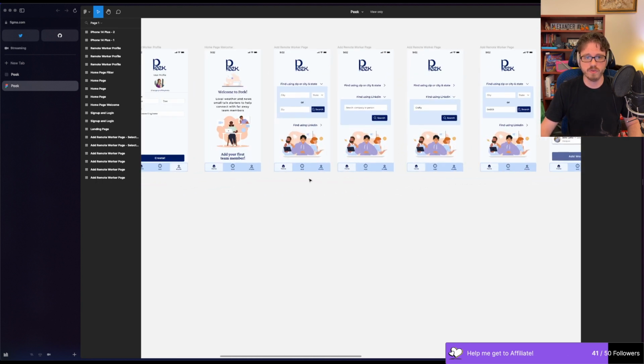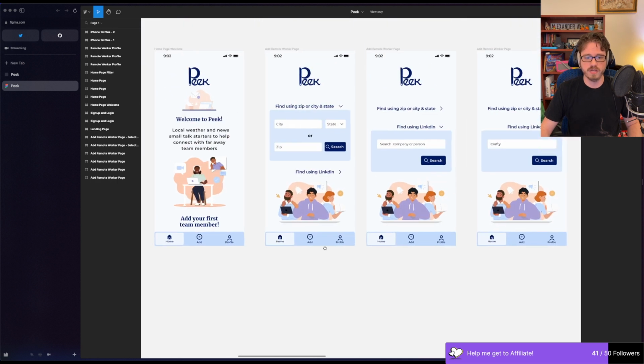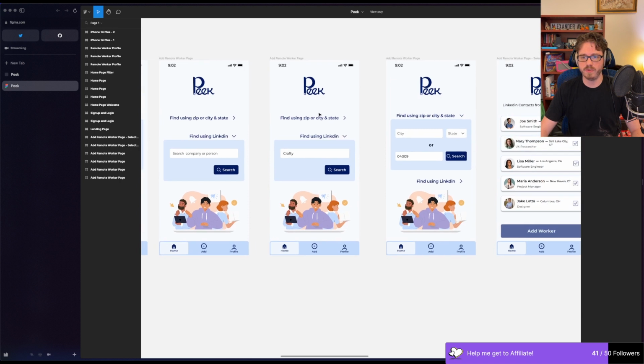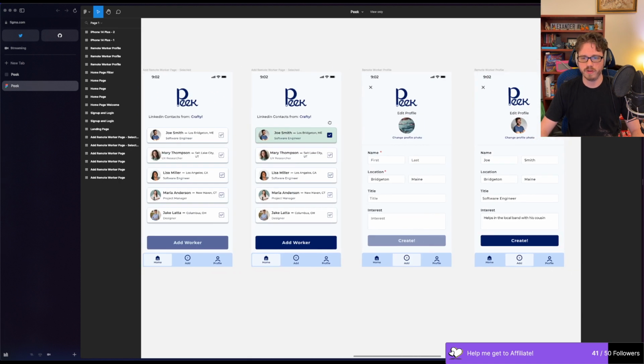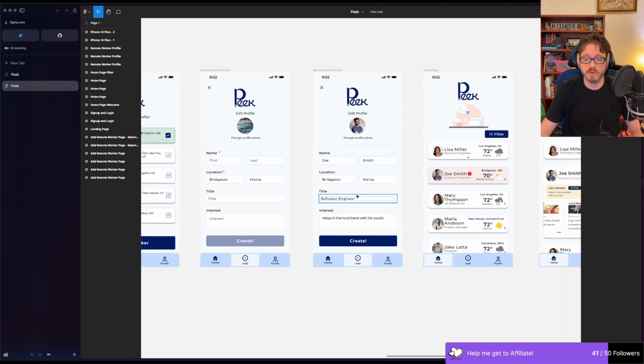So we have a few ways to get started. So like in the final designs, we're probably gonna have a 2-step process where you do the location first, and then once you do location, you'll be prompted for things like name, title. The location will come from there, and then like title and interest if you want to add more information, and an optional profile picture. And maybe we'll generate some so you have something, or use Gravatar, or not sure, but some options for the default here. But I think basically what we're gonna build today is the basic of this form.